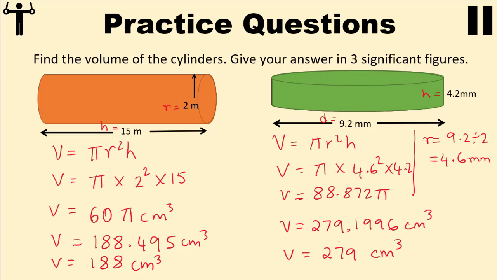Okay, I hope you found these okay. And here are the answers. Can you make sure you check that you have all the working? So the calculation. And then if you rounded your answer, well, if you left it in π, you should have 60π centimeters cubed. And then if you round it to three significant figures, this is your answer. Okay, and this question did not round it to decimal places. Just left it as π. So I need the calculation. Your π answer. Well, this is not very much of a π because it gives you decimal as well. And the last bit is rounded to three significant figures. Okay, and these are your answers.